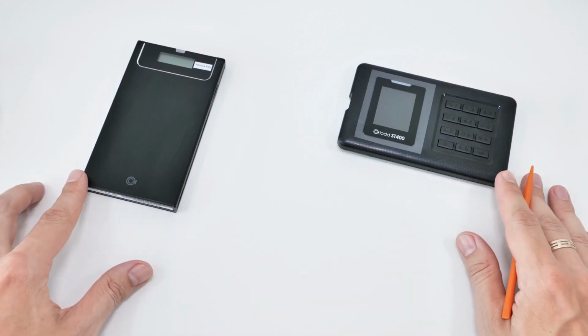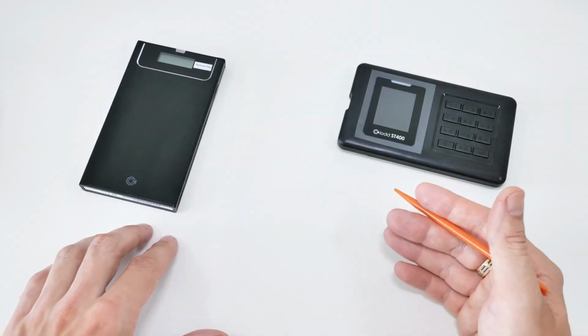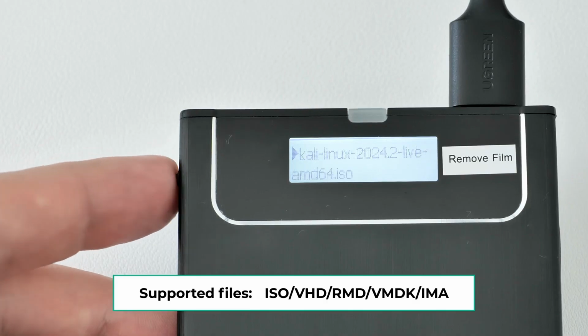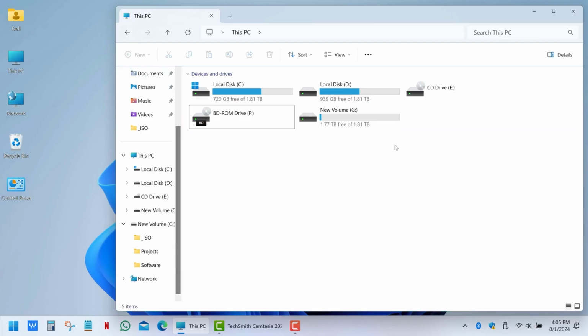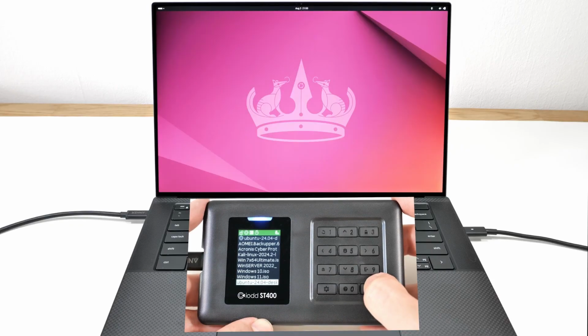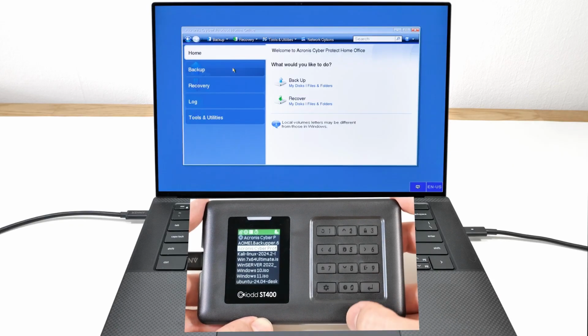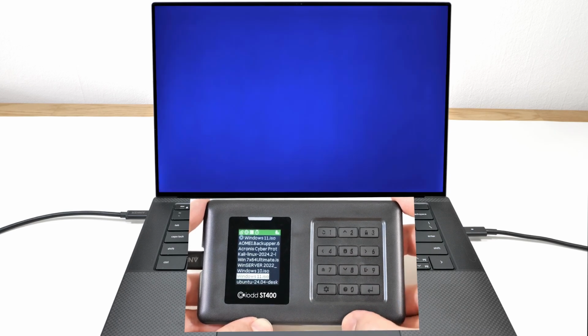IODD-SD400. IODD-SD400 is a secure portable storage enclosure designed for carrying sensitive files like backups, research data, or client documents. It supports virtual disk mounting, encrypted containers, and password-protected partitions, making it safer than ordinary USB drives. IT professionals use it to transport logs, server images, or forensic snapshots without exposing data to risk.